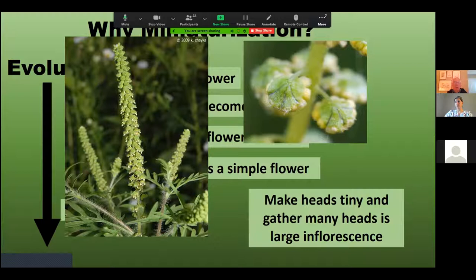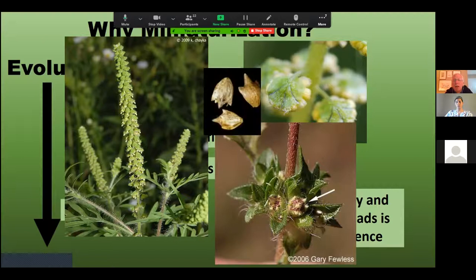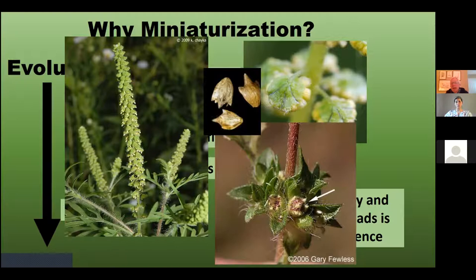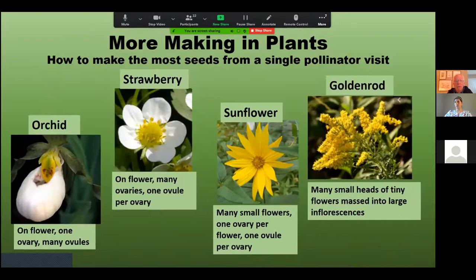If we look lower on the plant, we can find the female flower heads that will eventually mature into these little, the whole head then matures into a little akene, almost a little capsule-like structure. I'm not quite sure what you call that. I think in this case the female flower head is a single flower, and that is simply the akene of that single flower. But this is marvelously differentiated, all from the same ancestral composite line. And it's all about making more.